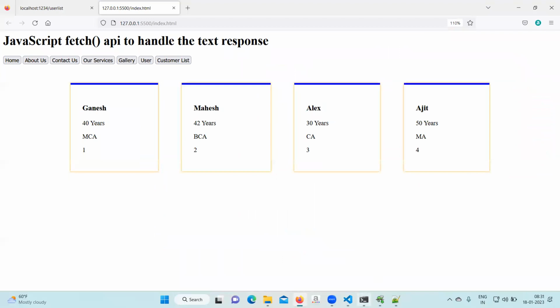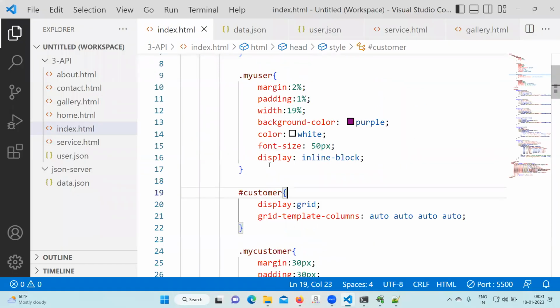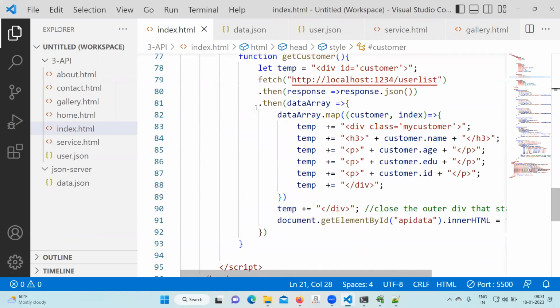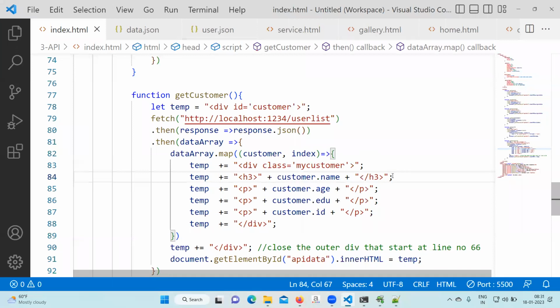You have not given the width. This is the problem. Show me the CSS. The division is not closed. It is showing the division is not closed. In the get customer function we have written, inside that, the division or paragraph is not closed.